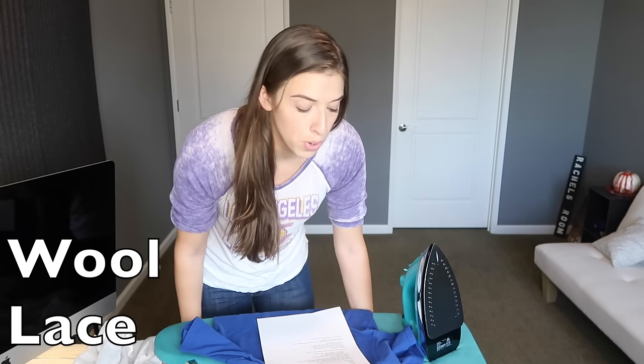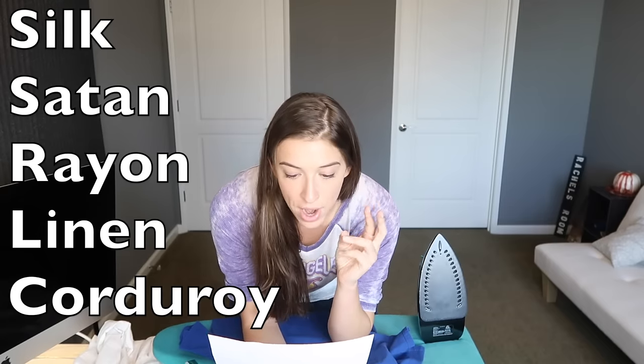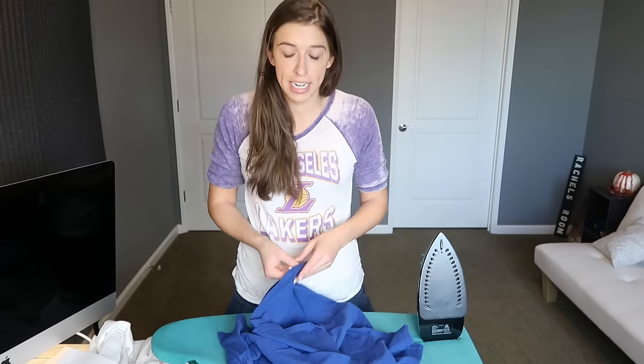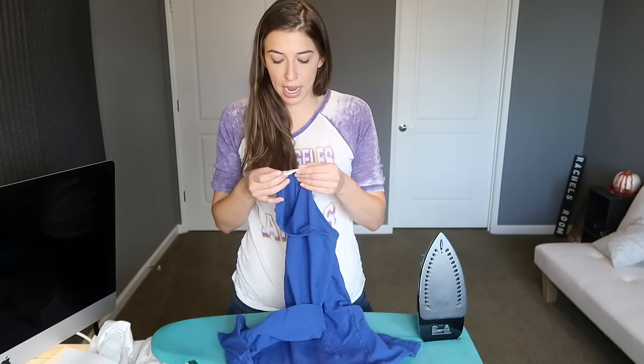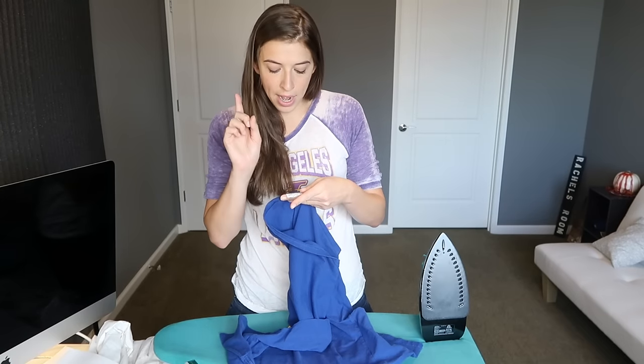If you're working with wool or lace, you have to put a damp cloth in between the wool or lace and the iron, because they're such delicate fabrics that you don't want the iron to touch them directly. You don't want it soaking wet — you just want it slightly damp. If you're working with silk, satin, rayon, linen, and corduroy, you have to turn them inside out and then iron them inside out. How do you know which fabric it is? They have tags. The annoying tags you cut off are there for a reason — they let you know how to wash it and how to iron it. Some things say 'do not iron,' and some say things like 'do not iron decoration,' so you can iron the garment but not any embellishments on it. The clothes let you know how to handle them — they have good communication.